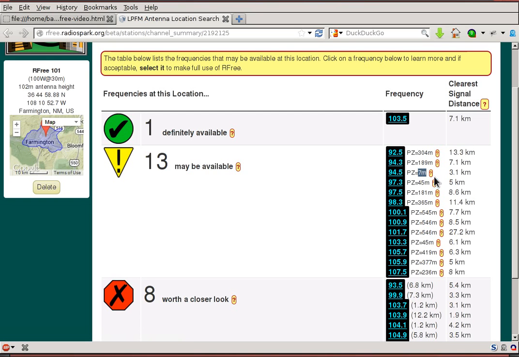That'd be relatively straightforward. However, the clearest signal distance is 3.1 kilometers. That's not very large, but it might be large enough for you. If your listeners are all within 3.1 kilometers of your antenna, this is still a good choice for you. Choose the one that fits in your situation, remembering that your signal isn't going to go much further than 5.6 kilometers anyway. Actually, it will, but you're going to need better radios to receive it out further than that.